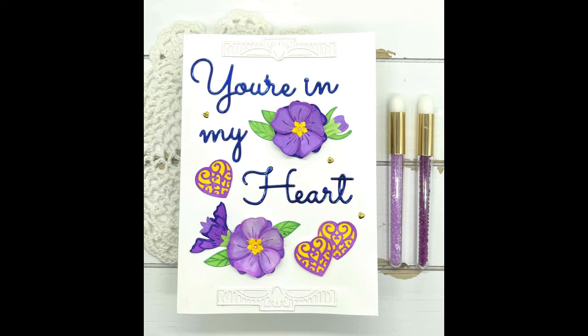I put my sentiment in a staggered manner with "You're in my heart." And then underneath the word heart, I have another little cluster of flowers, including the 3-petal flower and the 5-petal flower, of course, and the leaves kind of pointing out behind it. And then I put 2 little hearts at the bottom beside that cluster of flowers. The one heart is actually popped up on foam tape. And then I just added 3 gold hearts from my stash that I had as embellishments.